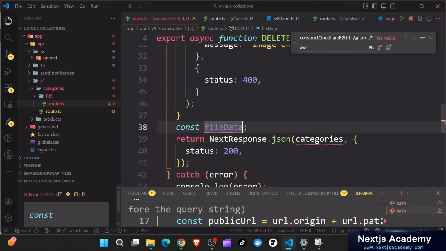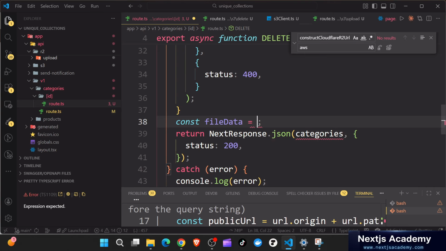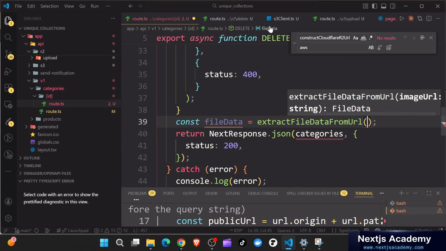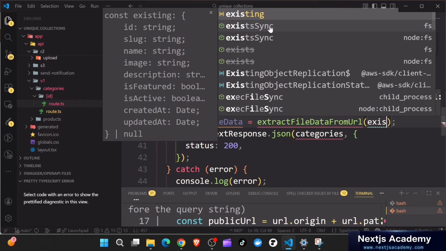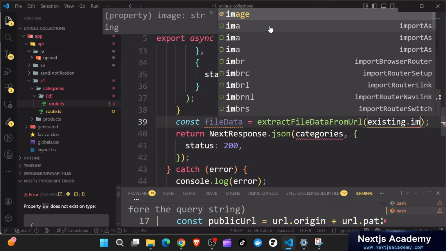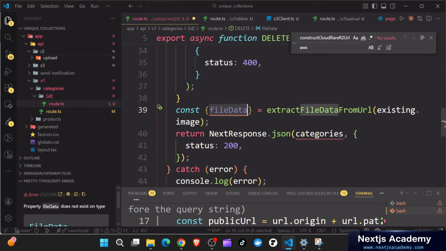Now we go here where we extract those key details. So we say file data is extract file data from URL, and this is going to be existing.image, like this. On the file data, we could destructure things here.